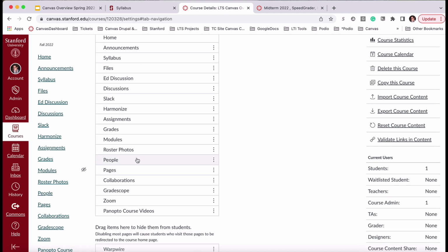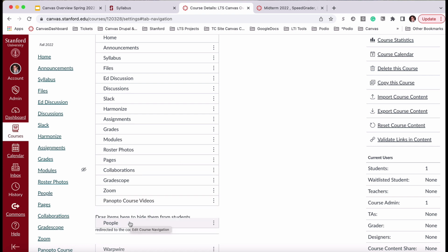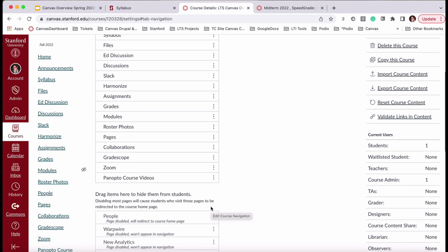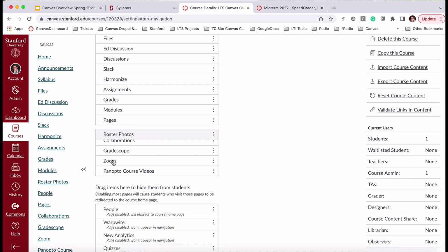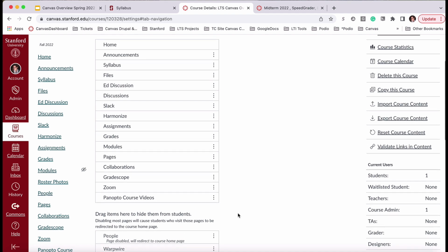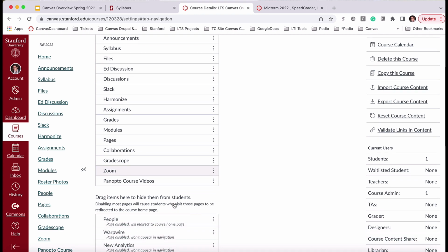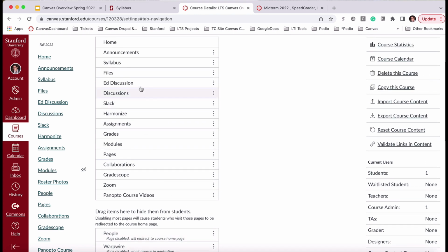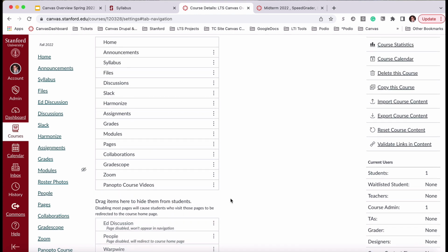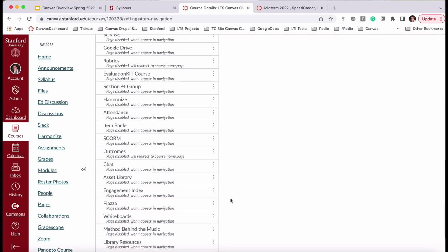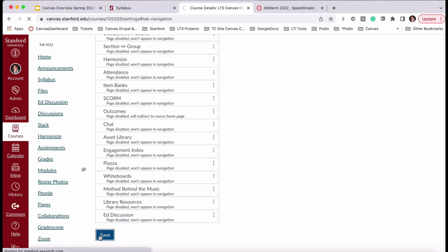For instance, perhaps if you don't want students to be aware of other students in your course and you're not doing a lot of group collaborative based work, you could hide the people tool if you wanted to. Roster photos is only visible to teaching teams anyway, but you could pull that down as well to be consistent. Just don't forget to scroll down and click Save.